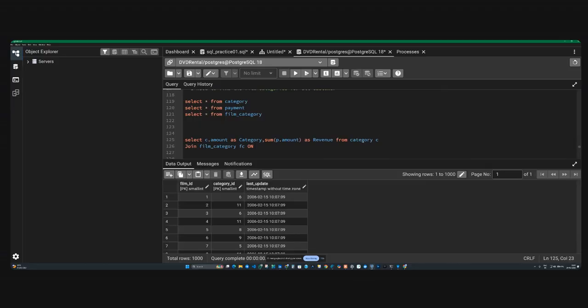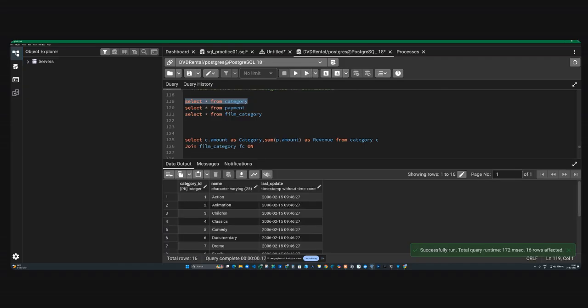From the category table, the first one, if you see, category ID is here and there also. I'll run this. Then you can connect because we need this item, the name of the category of movies, action, animation.